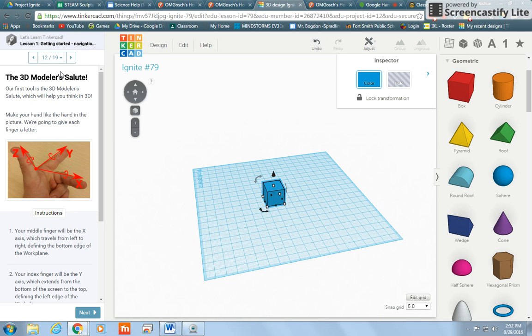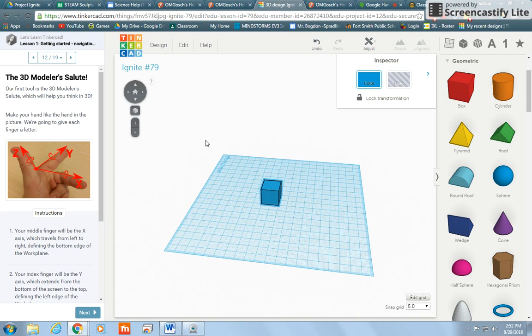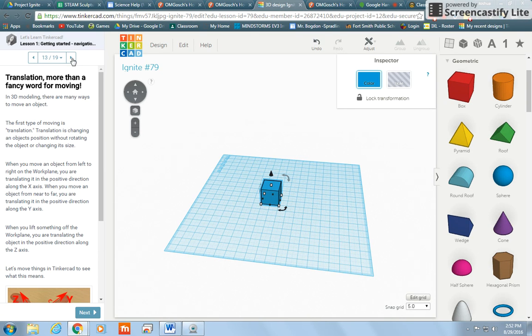Now, the y-axis, if this was a sheet of paper, it would be on the same sheet of paper as the x-axis. That's the 2 dimensions that we're used to working with, the x and y. Now the z-axis, that's the vertical, that's the up and down. So when you guys need to adjust one of the axes, use the modeler sloop, and that'll help you keep in mind which dimension is which.